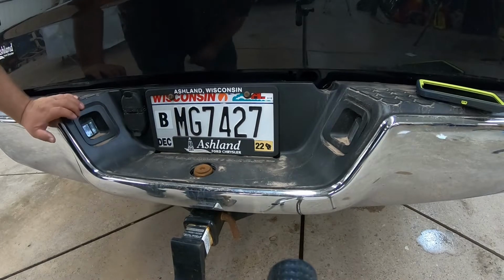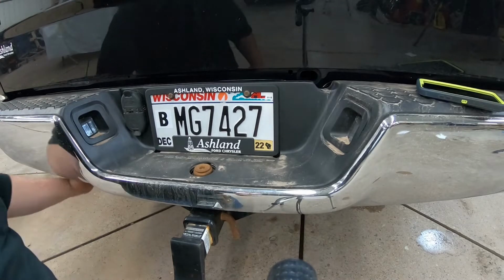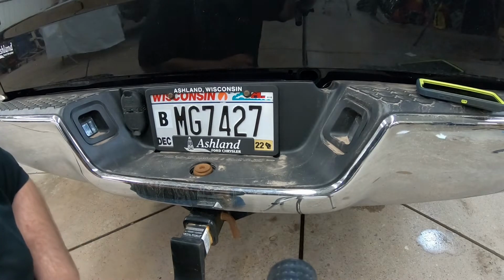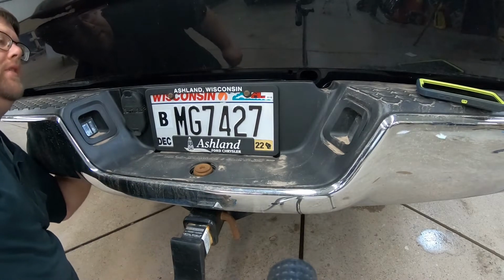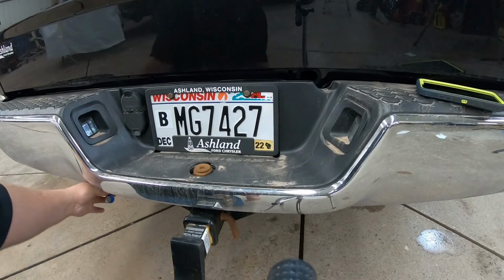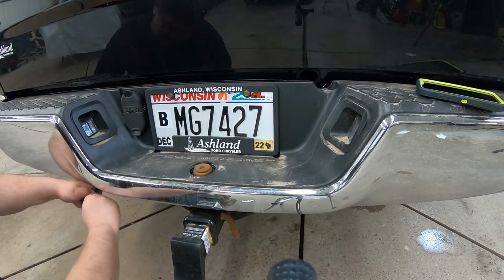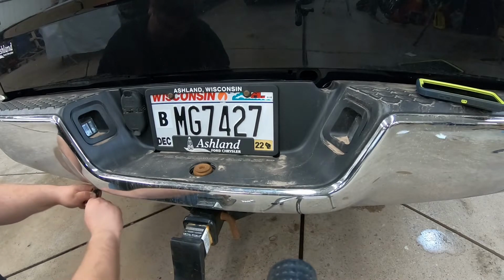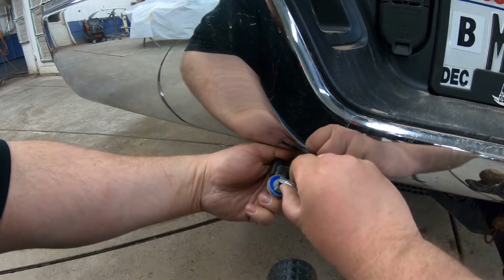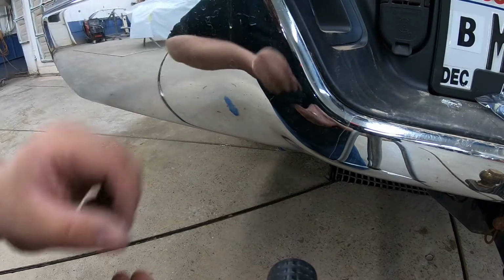We have two license plate bulbs on this Ram 1500. All you're going to do is reach up behind there and you'll feel a plug. I'll see if I can show you too. Feel the plug, twist it counterclockwise, and pull it out. I don't know if you can see, but I've got the bulb right there in my hand. The bulb is just in here. Pull the bulb out of the socket itself, just like so. I just pulled the bulb right out of the socket, and we're going to set that off to the side. So grab one of the new ones.